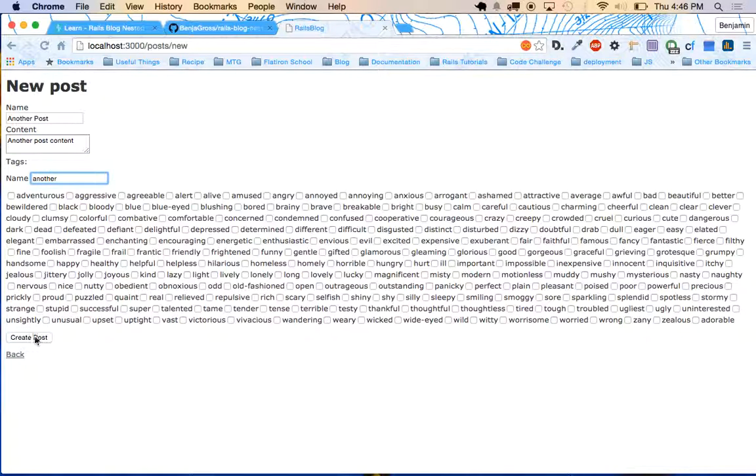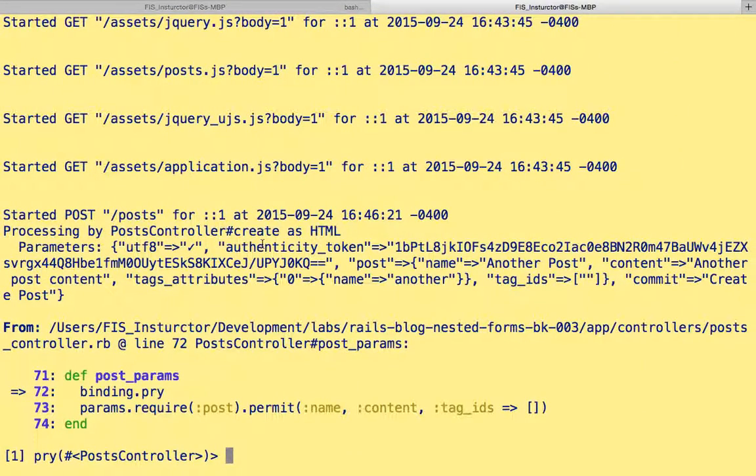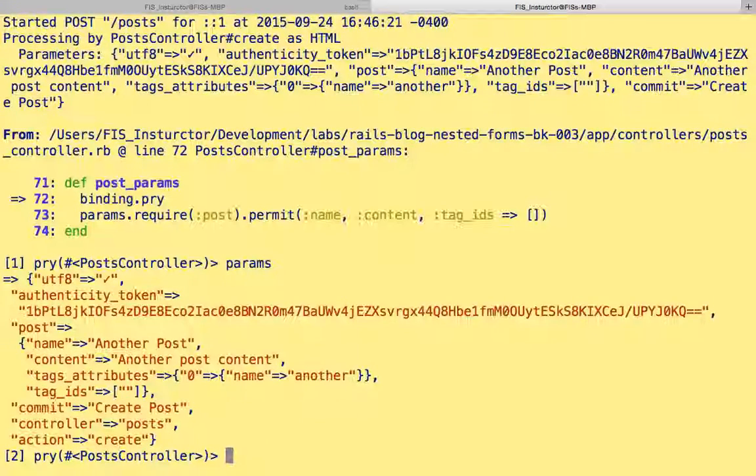Tag for another. Create post. Should hit my binding right here. Now I can see that it's coming in as tags attributes, and it's giving me a hash, right? So that's pretty similar to tag IDs that were kind of being added before, except that one's just giving me an array.